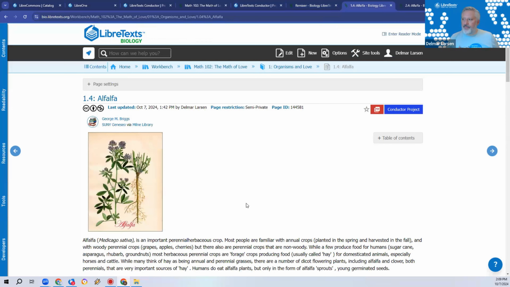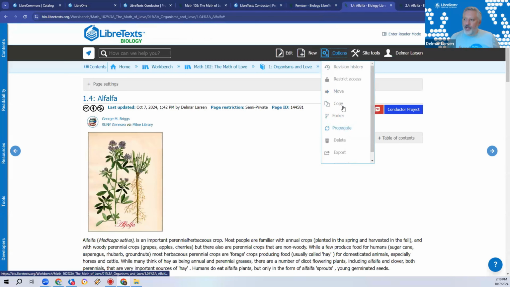Anyways, okay, we have the thumbnails. There are a few additional features here. Don't ever touch this new button. This new button will go away very soon for you. If you go under options, you'll have the forker, and these other options are not going to be there. Some of them are not there for you now, and they're not going to be there soon enough. And ignore side tools because you're also not going to be caring about it.